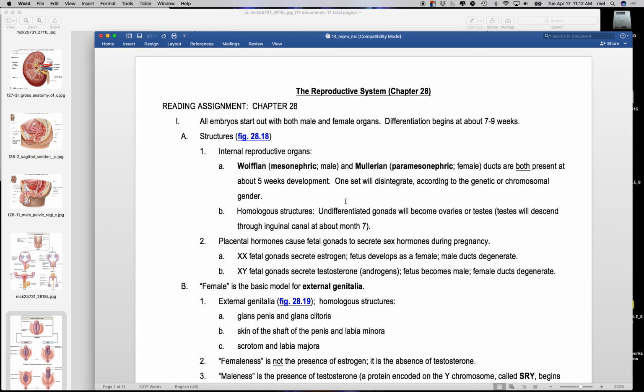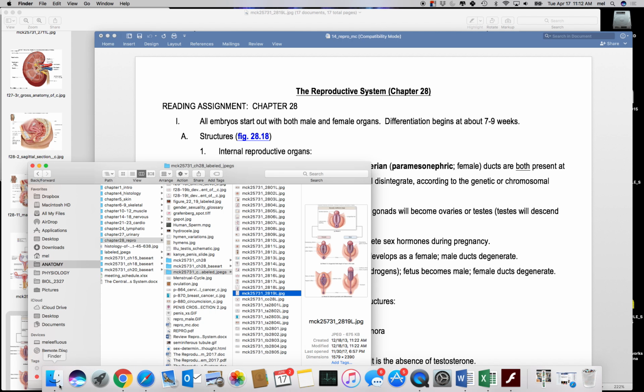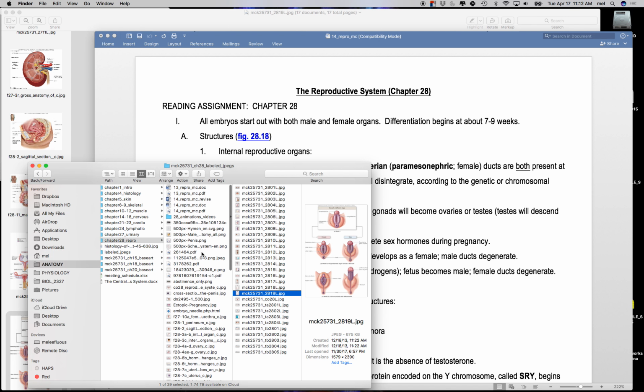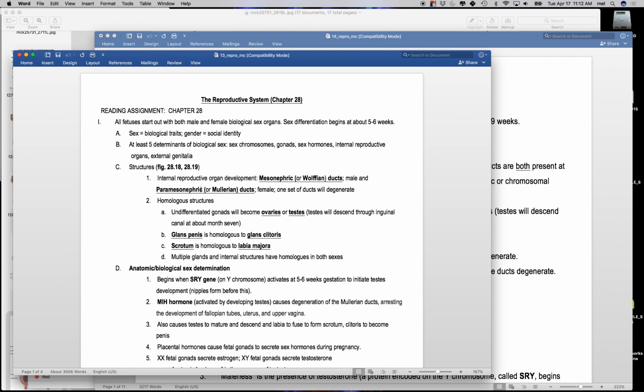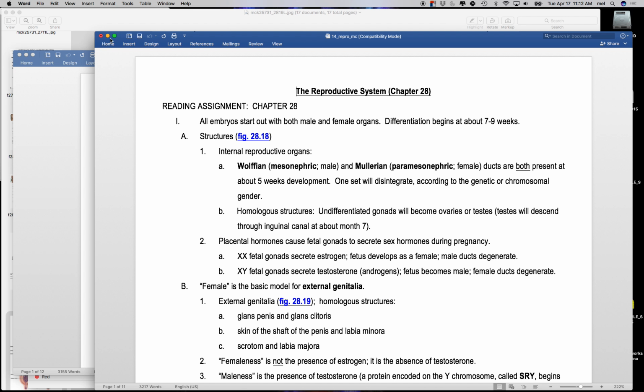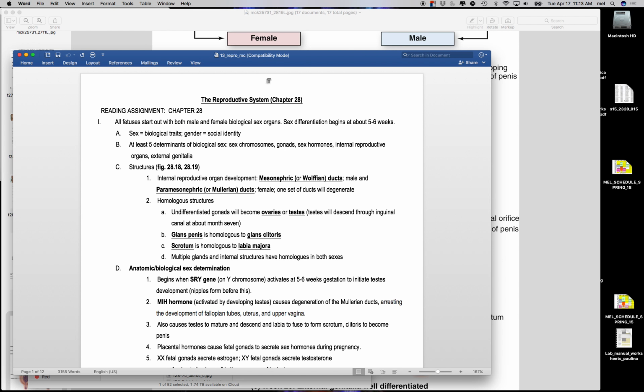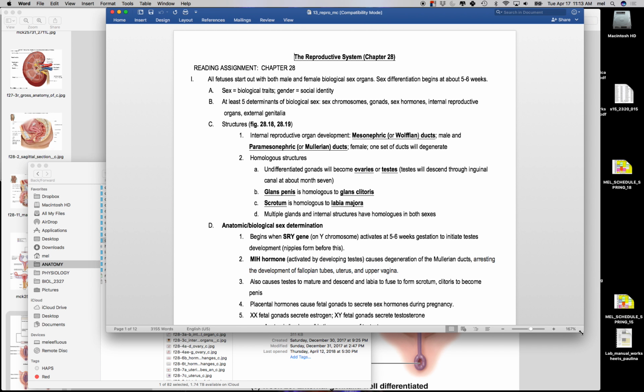Go ahead. What set of notes are these? These aren't the ones that are on your website. Oh, you don't have this one? Oh, okay, I'll just update it for you today. Okay. So what do yours look like? Let me see. I printed this out yesterday. Oh, I have those too. Okay. I think yours are actually more up to date than I thought mine were. Okay. So hold on, just wait right there. Is it this one? Yes. Okay, good. It's the same stuff. I just organized it so it was slightly easier to understand. And then I forgot that I did that. Good job, Mel. Yeah. Okay.